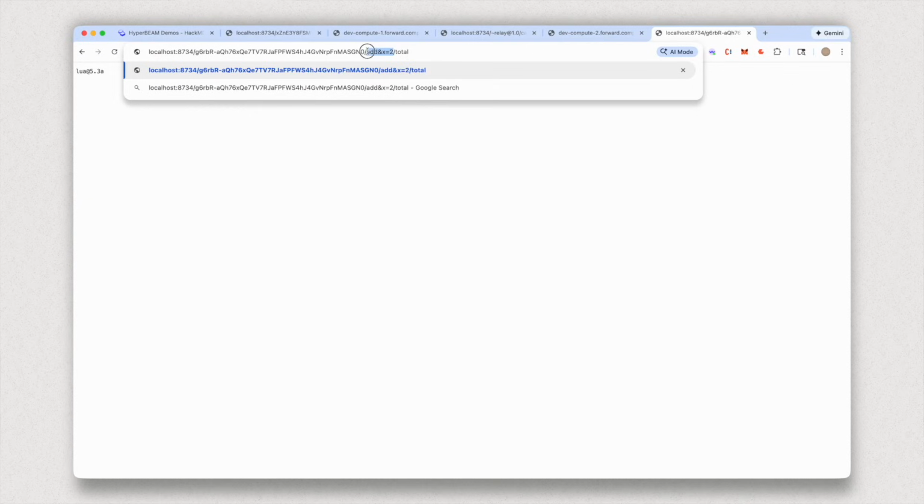Again, there's no great word for this, but it'll be building up that state of the program, and then we'll be returning the total. We'd expect this to be a floating point number, and Lua is formatting it in this very obnoxious way. But basically, this is just the number 2.